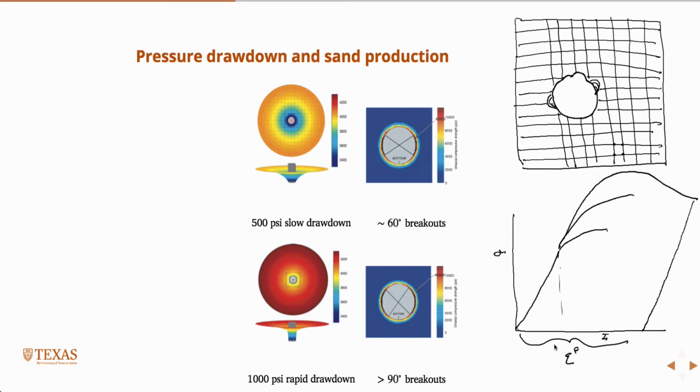And if you go to even more complexity than this, you can actually model the material separation. The type of modeling that I do in my research with my graduate students is we actually model material failure. So if I were to simulate this with our tools, you would actually see the material flaking away as it was breaking apart, and you would see the actual contour of the breakout.